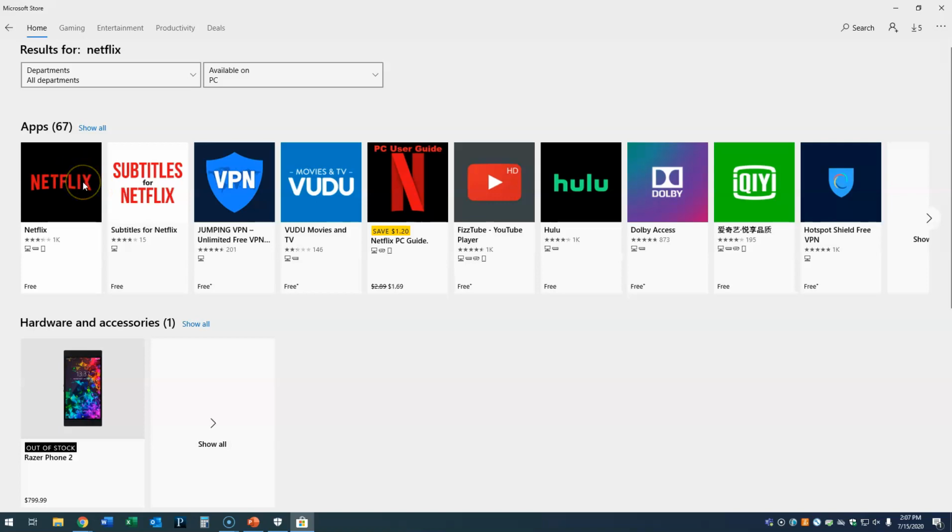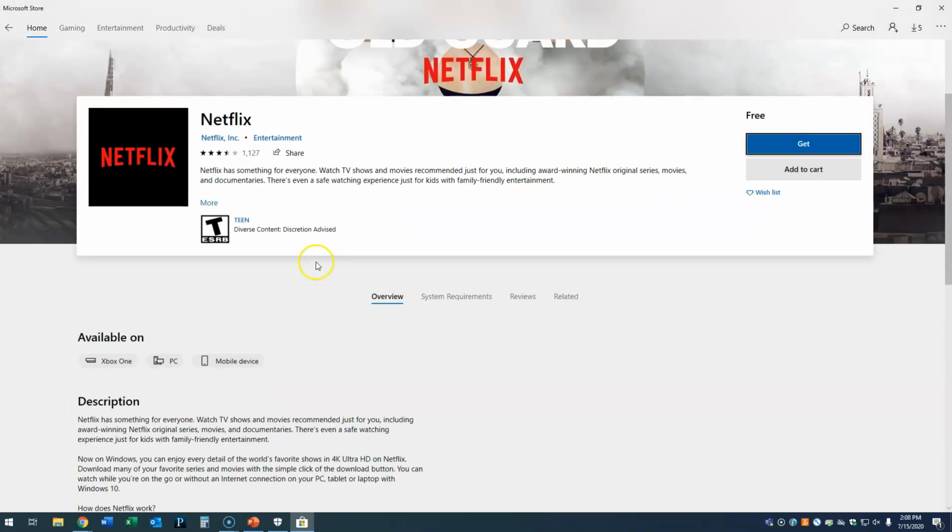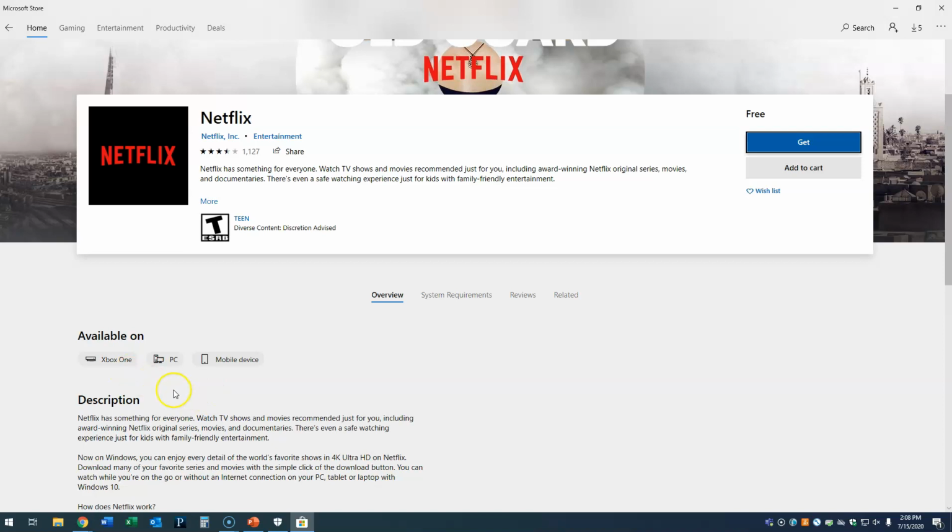This option is the one that I want, so I'm going to click on it. And then I can see more about it. I can see that it's available for the computer. It is free, and there's no in-app purchases or anything because there's no asterisk here. If I decided I wanted to go ahead and get this, I could say get.